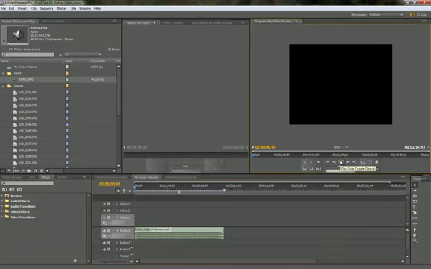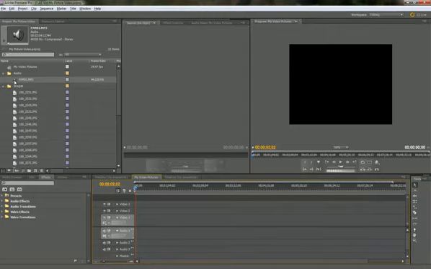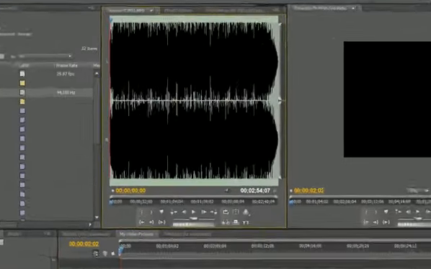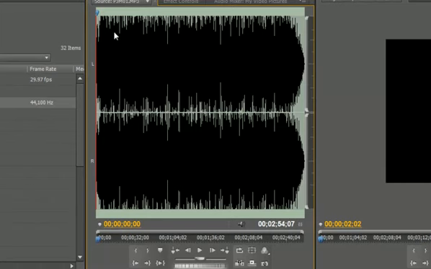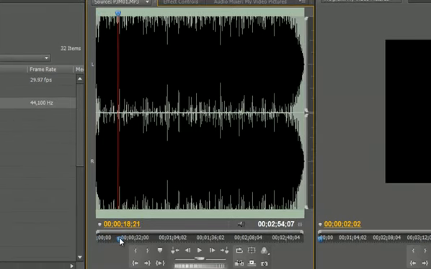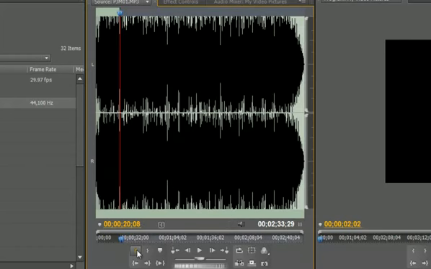So if we play that right now, you see we have some audio. Now, before I go too far with that, let's say for instance we only wanted a section of that audio instead of the whole clip. One way to do it is double click on it and bring it up in our source here. And then we can set our in and out. If we wanted our in to start here somewhere, then we could click the in point here. And let's say we wanted our out point to be over here somewhere like that. So we could click our out point. Now that sets an in and out.